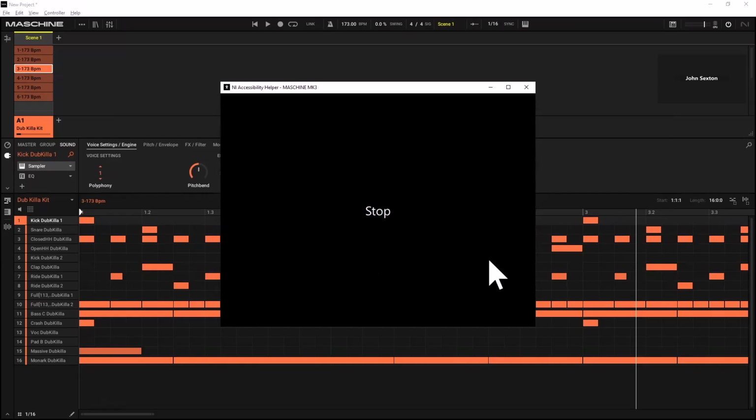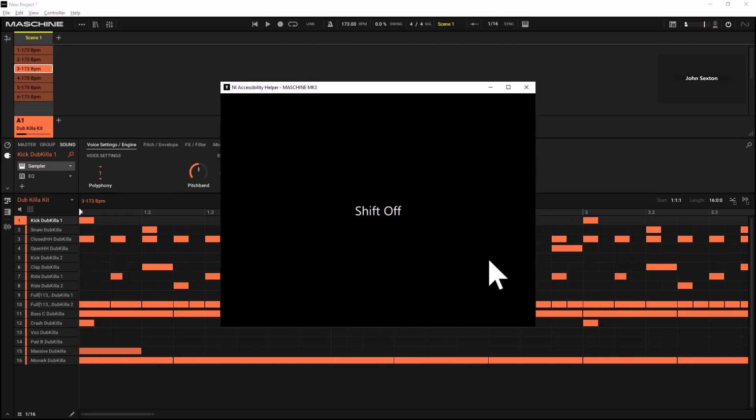Okay, today we're going to have a look at the lock feature in Machine, and we've got a little loop. I just play that. Restart. Stop. Okay, and then that'll fade out, or we can press Shift and Mute, Shift on, choke off, Shift off, to choke.